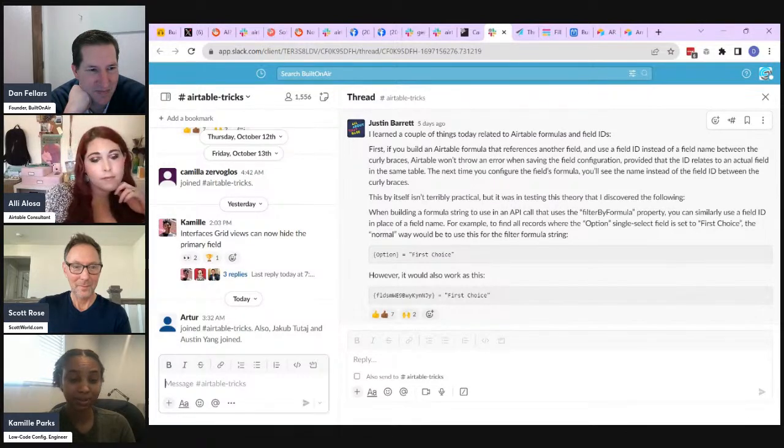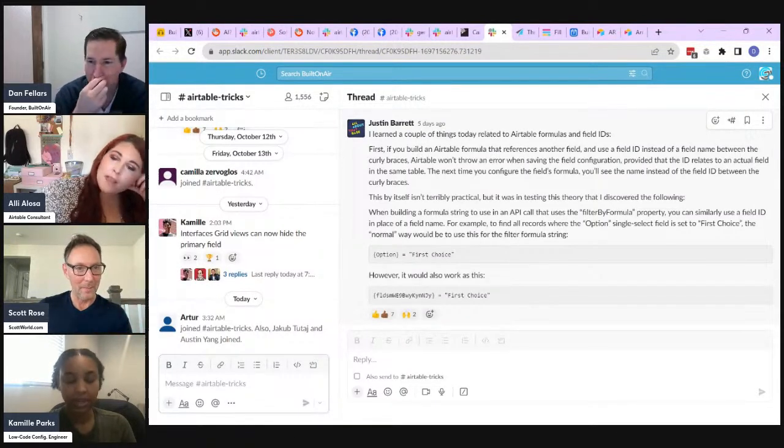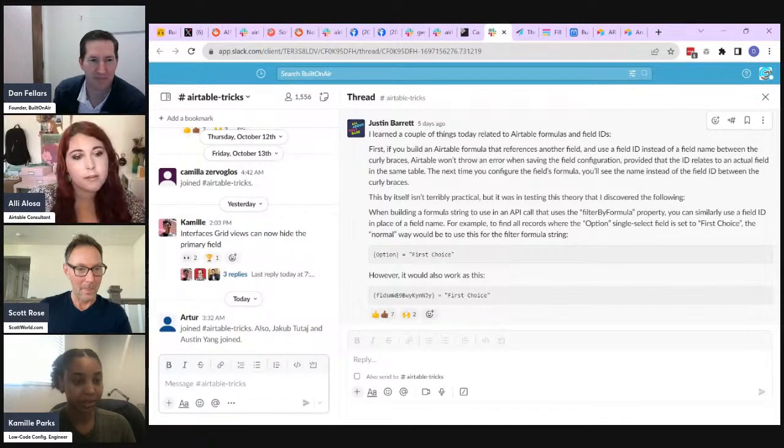I think it's there for Teams, but you don't have dependencies. I think that's locked for Business. Right. And by the way, that field ID column is hidden by default. So you have to go to the little settings panel and enable the field ID to see it. Right. And you can also search by field ID, which is useful if you've used it in a script or something and you want to figure out what this field is. You could put it in the search bar and it will then show you the name of the field, which is very useful. Oh, that's cool.